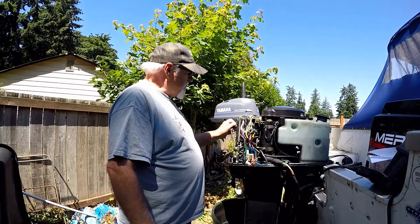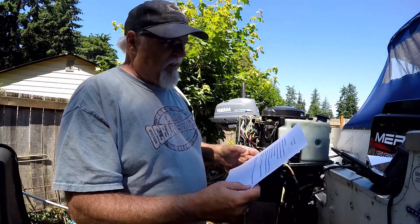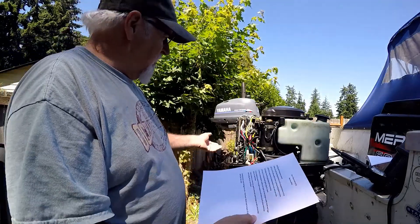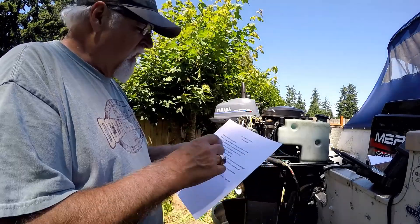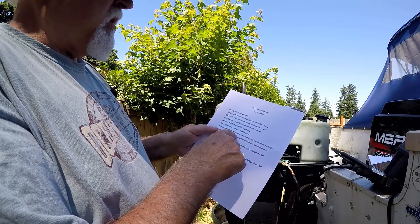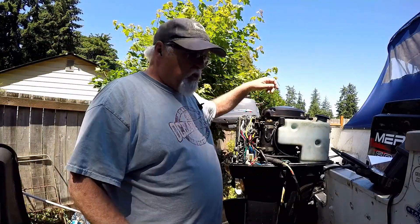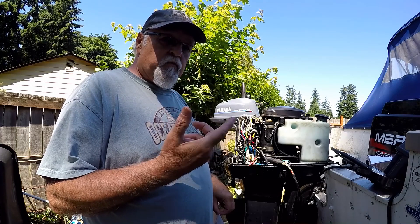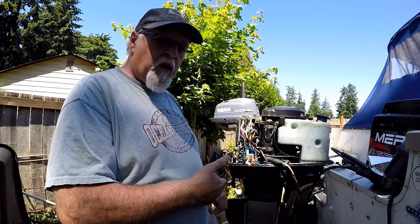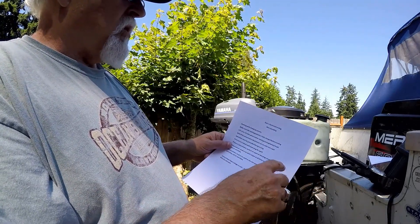Use one of these and make sure you have spark on all three cylinders. There's a symptom guide that'll tell you what's going on. If you're missing spark on all of them, or on one, or two out of the three — if there's intermittent spark or weak or no spark at two plugs, that usually means a bad trigger. The trigger is up where the stator is, and the trigger has an arm on it — that's your timing advance. It's connected to your control rods on the other side. So if you have two out of the three plugs not getting spark, it means a bad trigger.